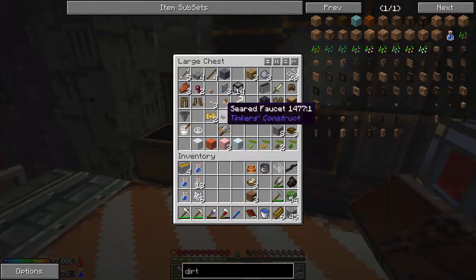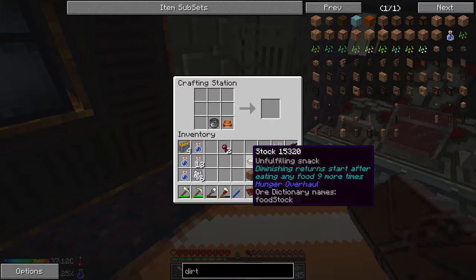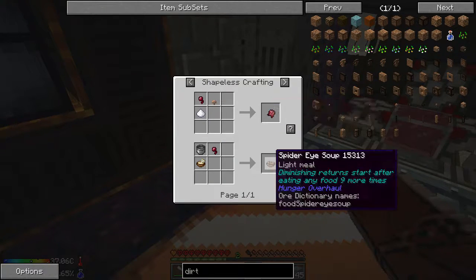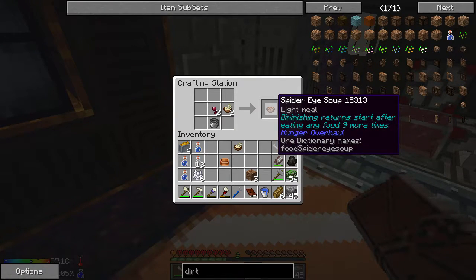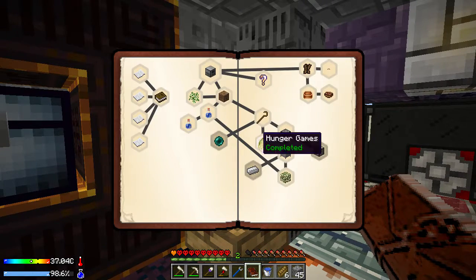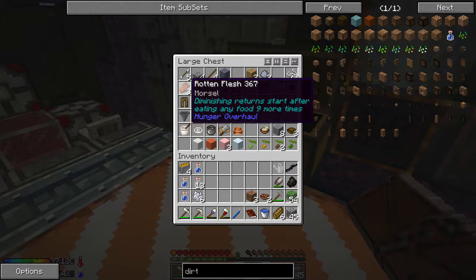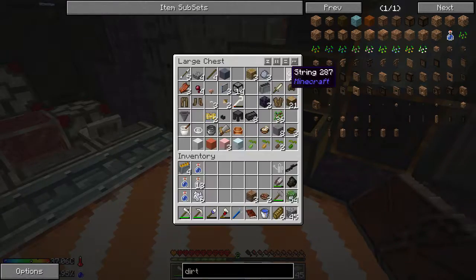And now I need some spider eyes, which I have. And I believe it's pot, mixing bowl, stock, and 2 spider eyes? No. Oh, no mixing bowl, and only 1. So I can make spider eye soup, which is actually a decent food source. And this will get us some more spider eyes. So yeah, that is cool. We got more spider eyes. Rotten flesh we can use to make zombie jerky. We can also use it to make leather, which we'll do later.